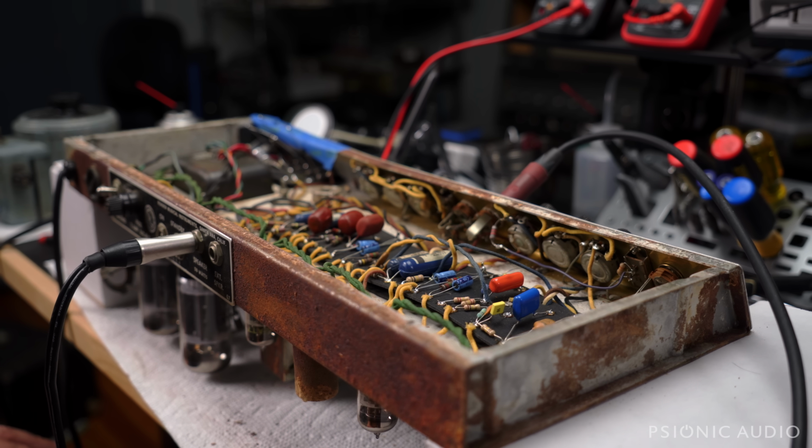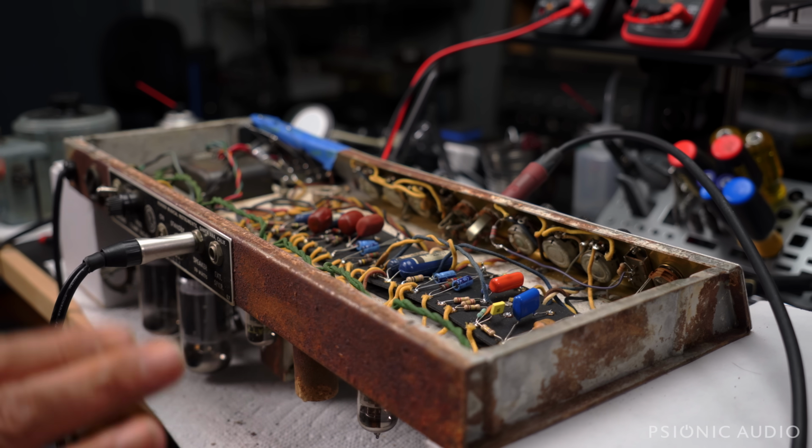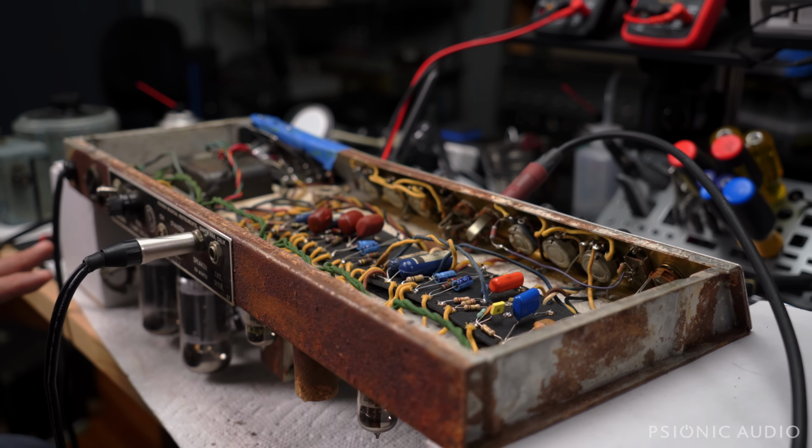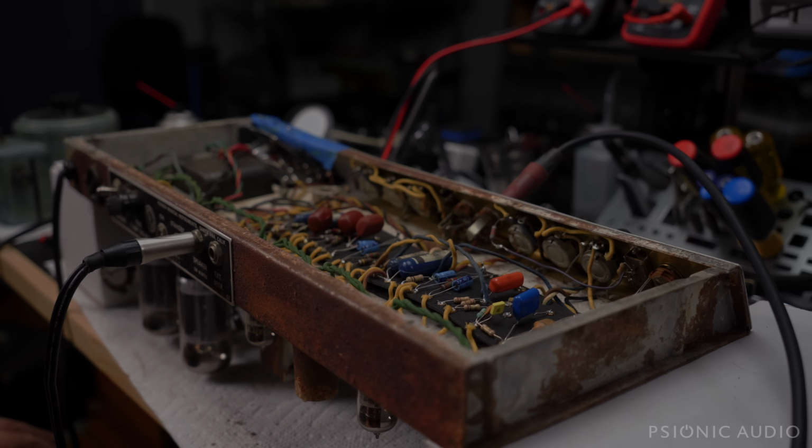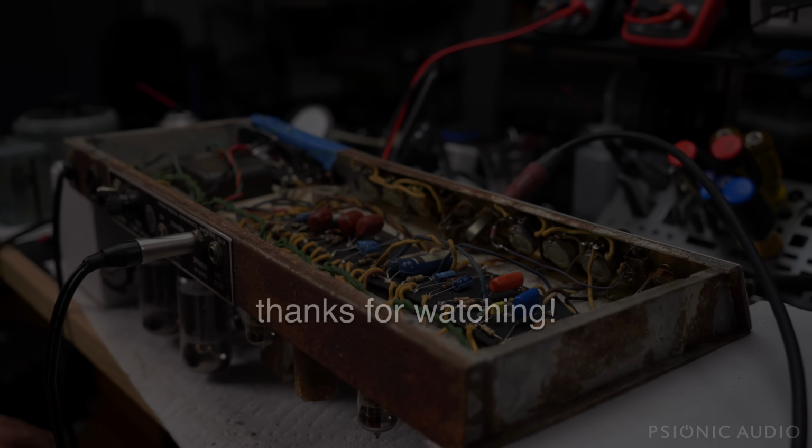It needs new tube sockets. It needs some chassis cleanup. How heroic that is, whether I do it for reals though, really get it as good as possible, or just make it a lot better than it is now, that's up to the owner. But I think this actually can be saved. So remember this video, this moment, and those nasty sounds you just heard, but hey, they were sounds that you heard. That's promising. Part 2 should be fun.